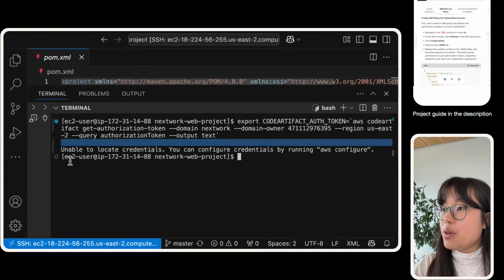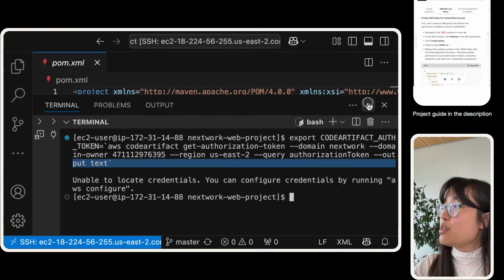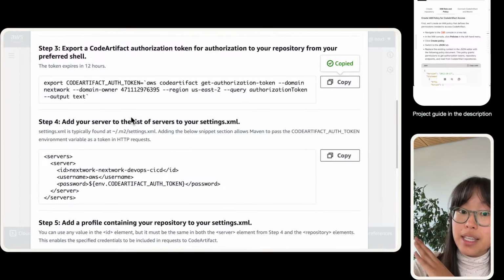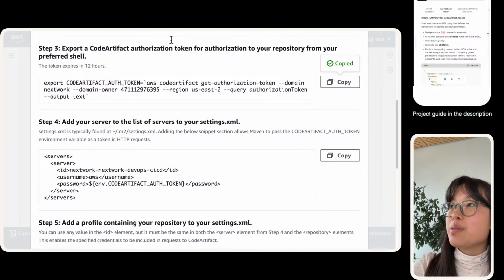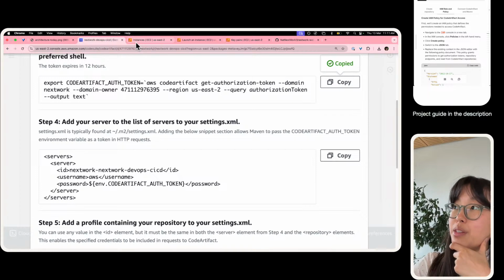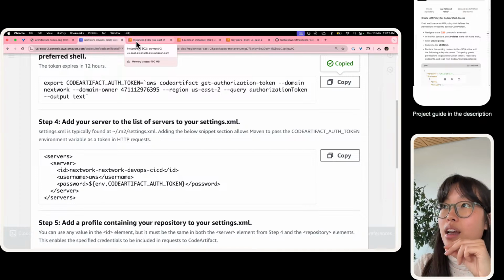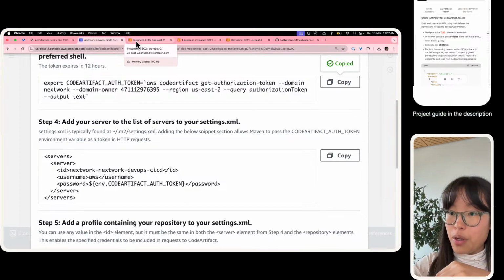Okay, EC2 instances by default don't have access to CodeArtifact repositories. Your instance by default cannot access a CodeArtifact repository you've set up. And that's really for security reasons. There's a security principle in AWS called the principle of least privilege, and it says if your instance or resource doesn't need that permission, we're not going to give it by default. You're only going to provide permissions if that resource says that they need it.